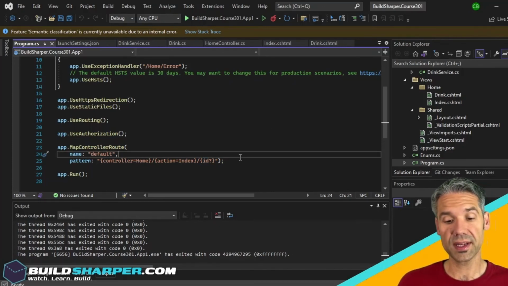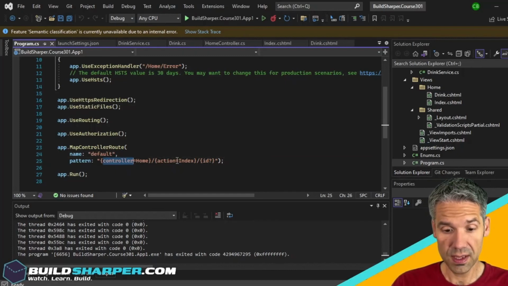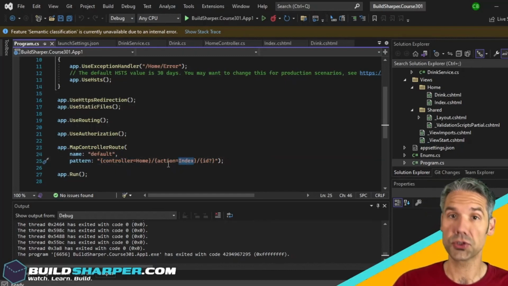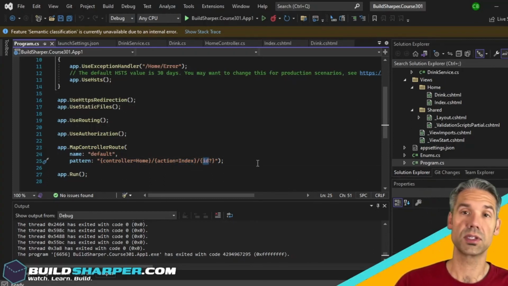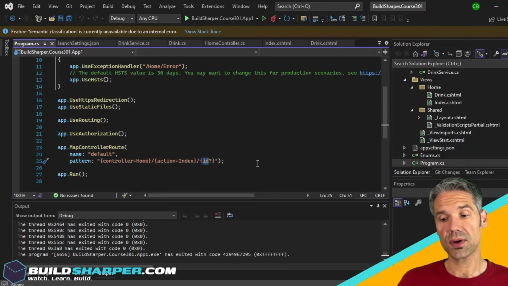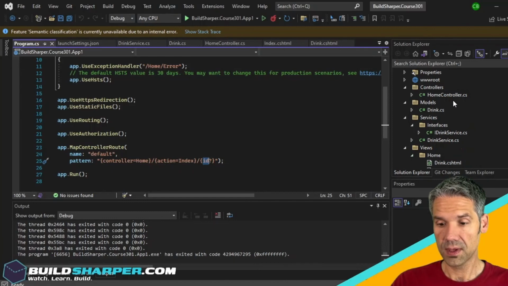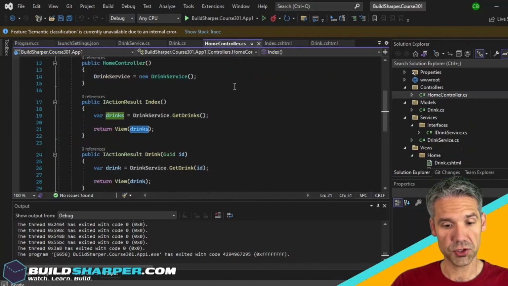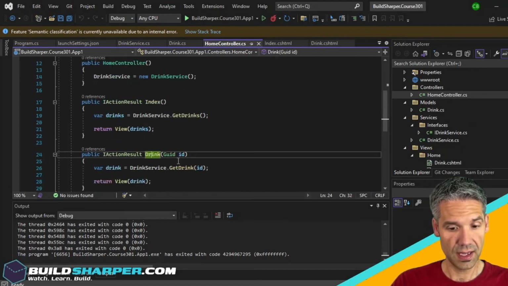And then we can see there's an optional ID that goes in there. We use this when we wanted to look at the detailed drink, where we pass in the ID. So we had the controller, which was home. The action was not index, it was drink. So home / drink / ID, which is where we were passing in that GUID. Then that route, when it's accepted by the controller, knows, okay, I'm going to the home controller, I'm looking for the drink route, and I'm passing in this GUID as the ID.